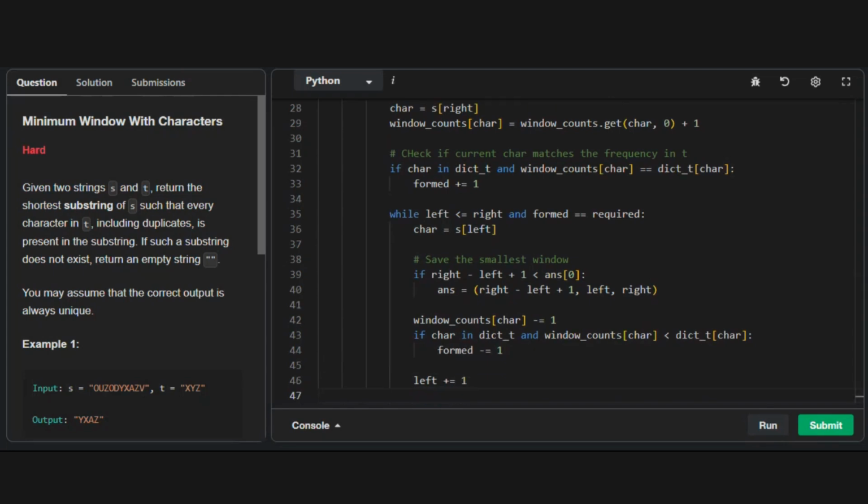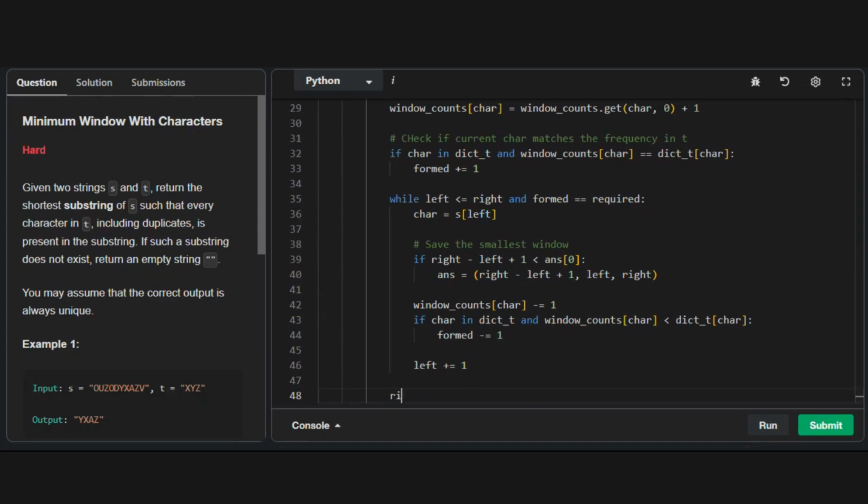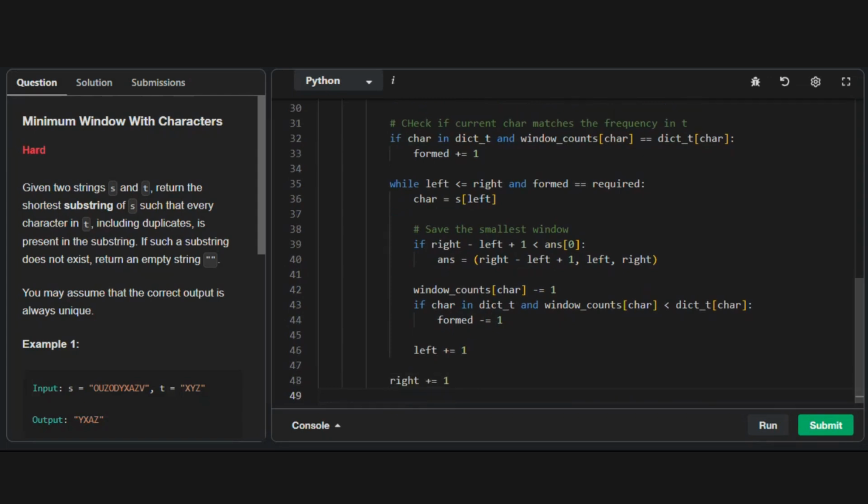Then we move out of this while loop and move the right pointer ahead. And then we move out of the outer while loop to return the value back to the main function.